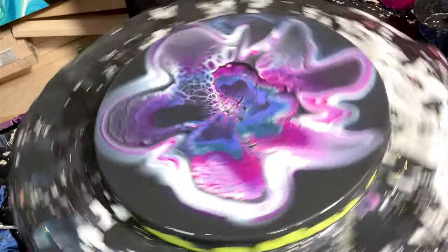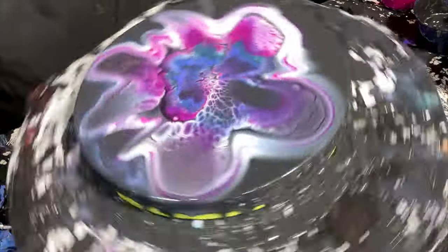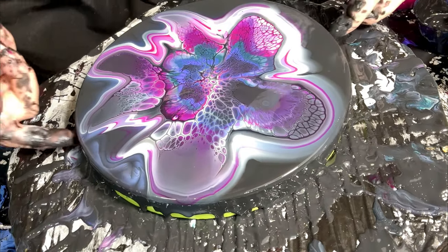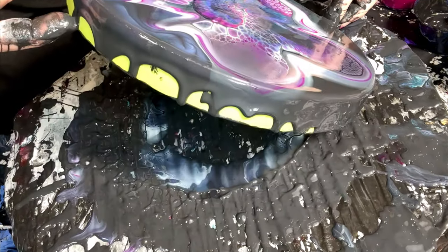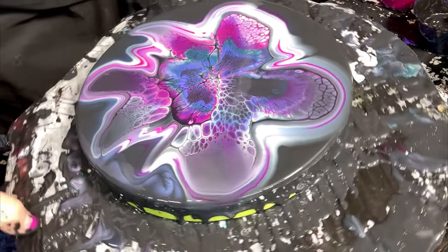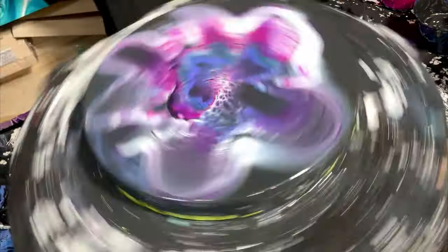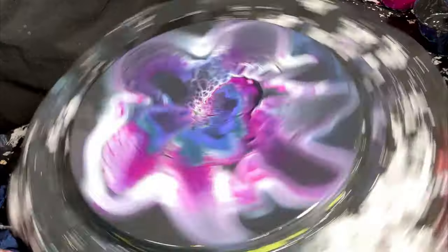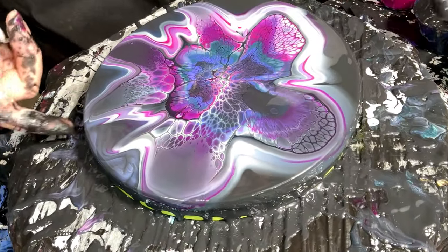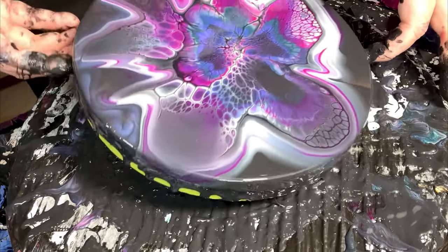Okay, so yes, your vote is full coverage, or do you like to have a bit of an outline of this little lady? Although it's gonna end up full. I have to keep spinning because I don't want her to crack. So this one's kind of full coverage too when you think about it. I guess, am I gonna do one more with hardly any pillow paint? Still cute.